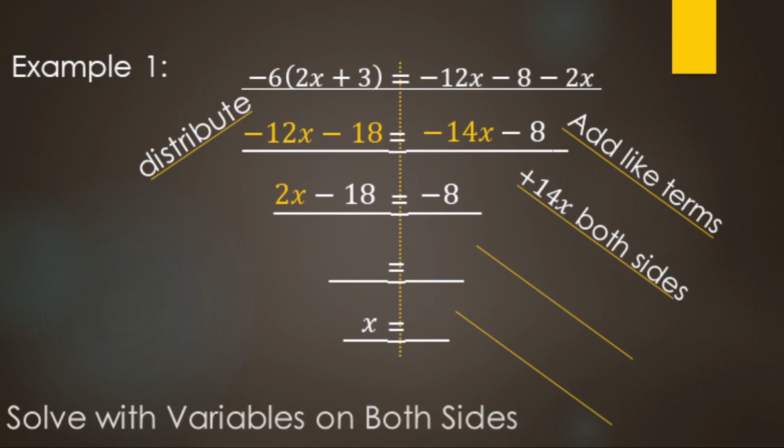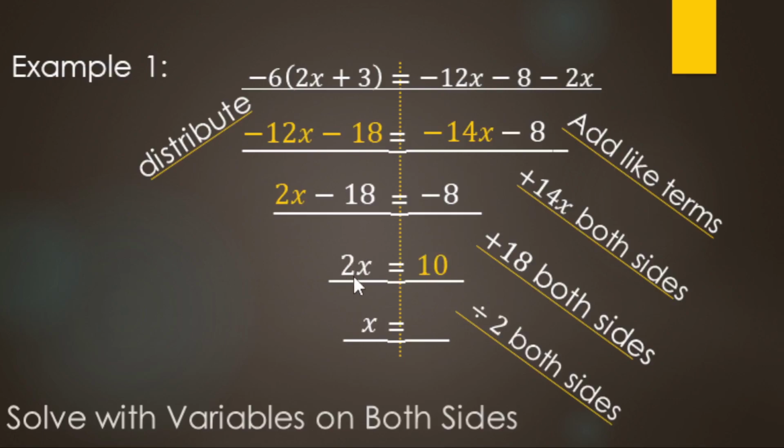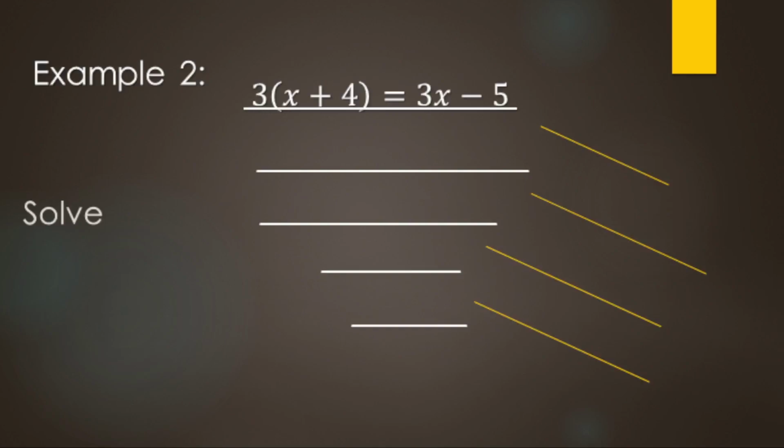Let's slow it back down here. We're going from 2x minus 18 to plain old x. Undo the minus 18 with a plus 18. 2x minus 18 plus 18, no more 18s, just the 2x. Negative 8, or subtract 8 from 18, and you end up with 10 there. Divide by 2 to undo this times by 2 here. So we end up with x equals 5. Go ahead and pause the video, try this one out on your own, and then come on back.